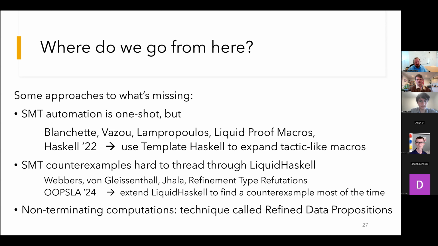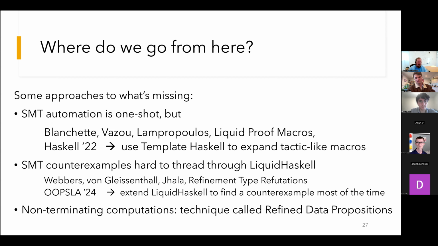So it doesn't introduce any worries about soundness, because Template Haskell essentially runs as a pre-processing step. You can actually see the file with the proof terms that are output, and those proof terms are either valid or not. So a bug in the metaprogramming isn't a bug in LiquidHaskell.